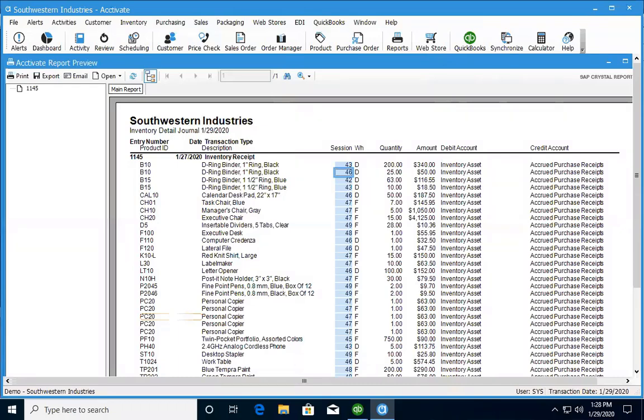So this question is, where is the delete log I talk about in Activate? It's not in Activate, it's actually in the database. You're not really going to be able to see this. This is something that the support team utilizes to troubleshoot certain things, to make sure that things are going through correctly. But I've never had an instance where the customer or the user actually needs to see this itself.